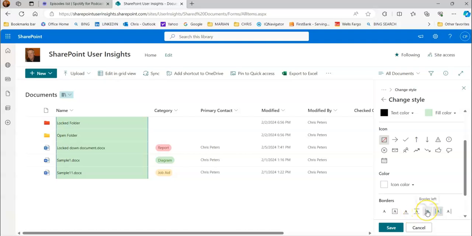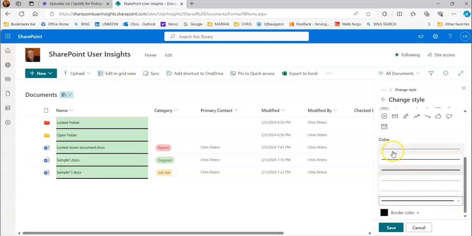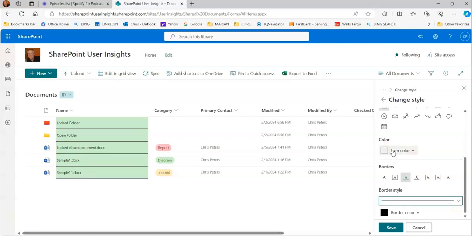And you get the idea. So pretty handy. I'll leave this one off and we'll go with our single to put our line in here. I can control the thickness of these borders. And again, we're working just with the formatting for this particular column. And also, we can make that border be a different color too.